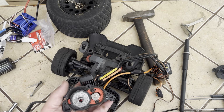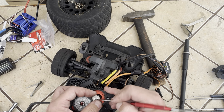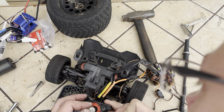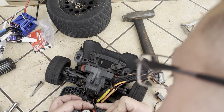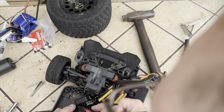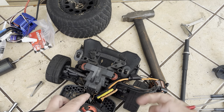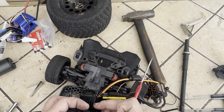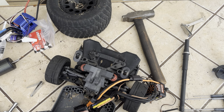So, yeah, let me get rid of this little thing right here, so I can take the pinion off. Best not to shoot that part across the room, especially if you only have one. And I only have one, so. And there is a set screw on the pinion. So that's like double whammy for retention on the pinion. Not complaining, just saying that I like it.